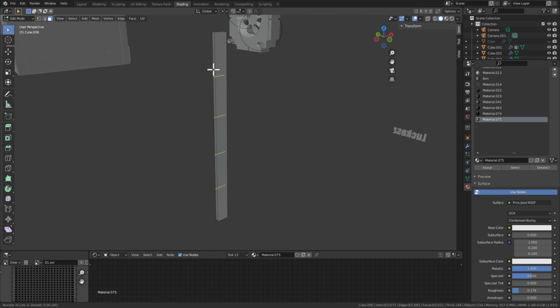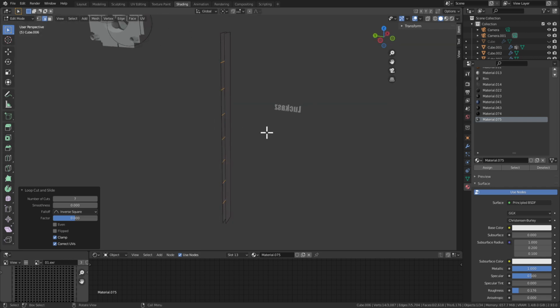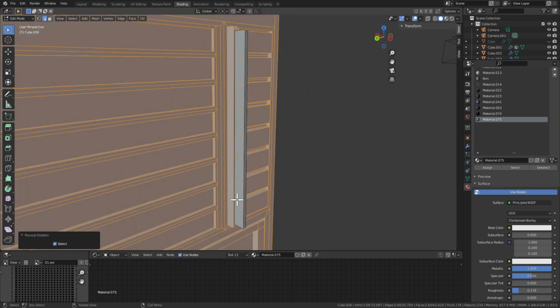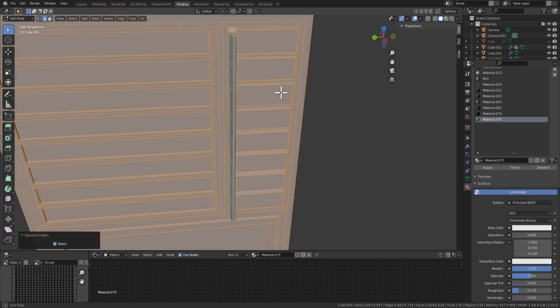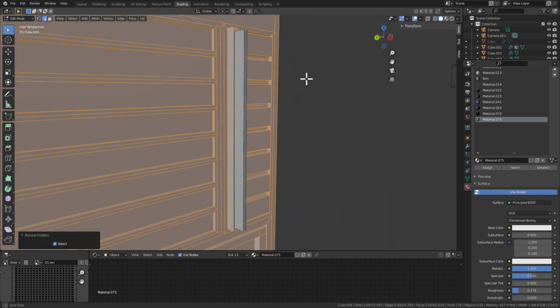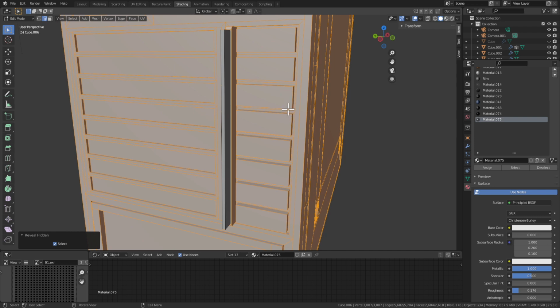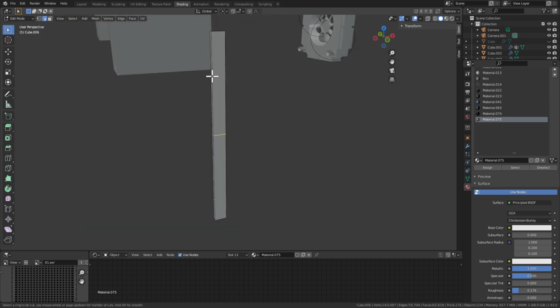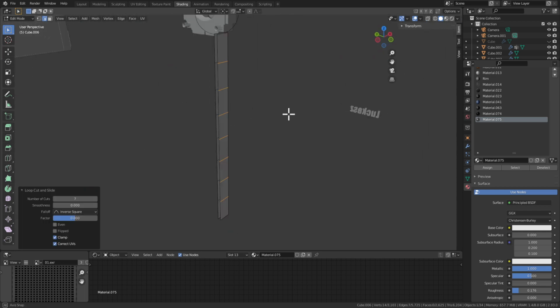1, 2, 3, 4. 1, 2, 3, 4, 5, 6, 7. This must be the right thing. Let's check this out. 1, 2, 3, 4, 5, 6, 7. Yeah, approximately the right thing. Approximately, guys. Good. Then here too. 1, 2, 3. I mean, this must be easy because we can kind of see that. Right?